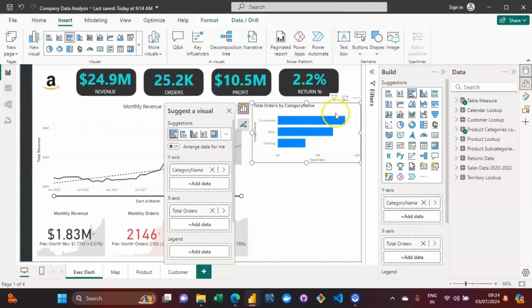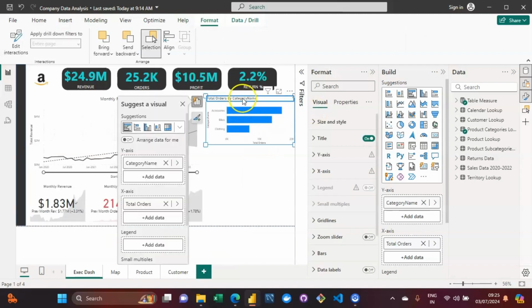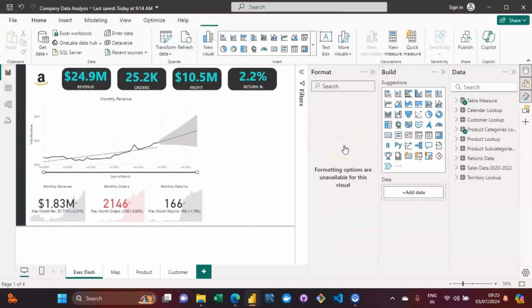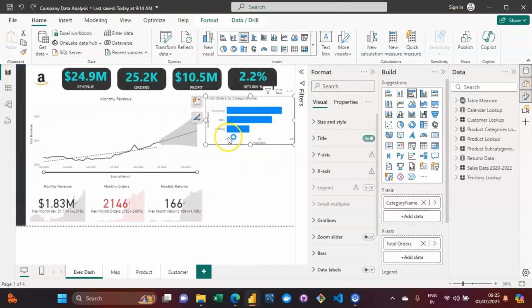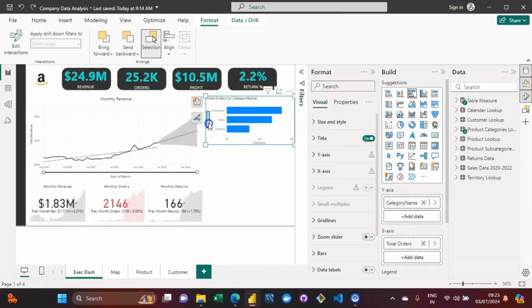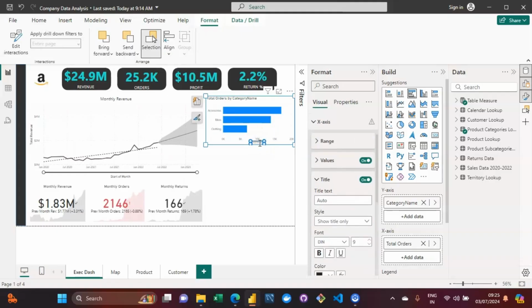So now we will go forward with this bar chart itself, but I need to bring some changes into the formatting of it. Let me go forward with the on-object formatting. Let me double click onto the visual itself. Now this y axis I don't really want at this point. So let me click over here. I don't want to see the specific title, so let me turn it off. In a similar way, I don't want this x-axis as well.